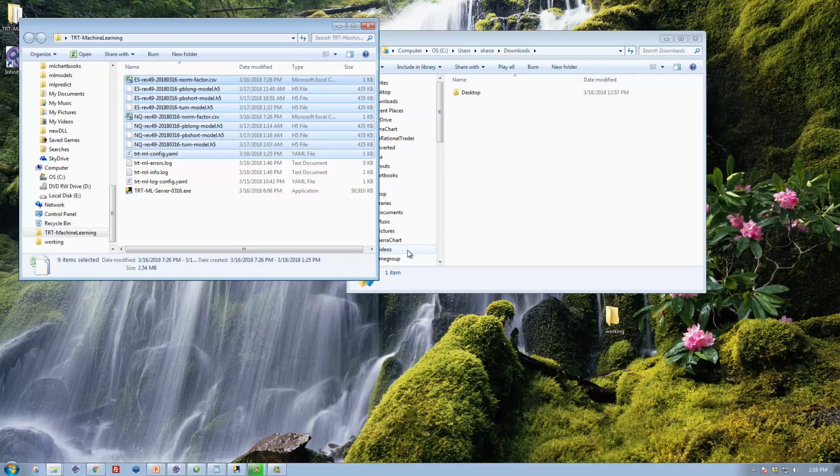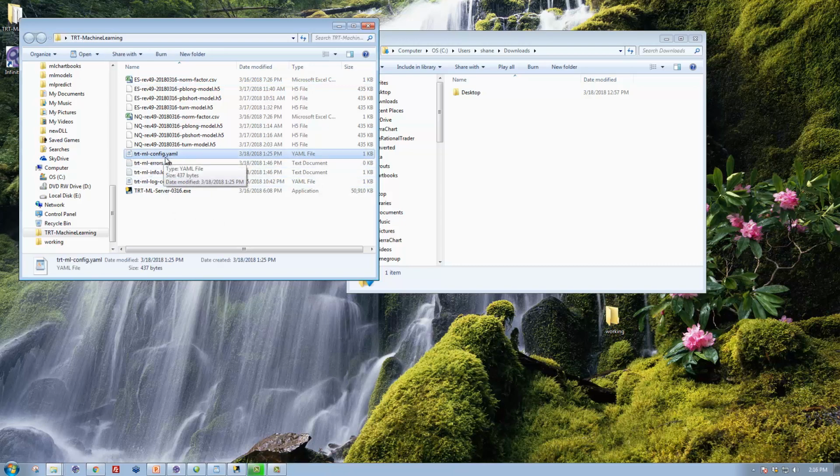new files in. If you're only trading the ES or only trading the NQ, then you would only need to copy those model files for that market. And if you're not trading everything that is listed, you will have to modify the configuration file. So let's do that here, and that will serve as the tutorial for how to modify the configuration file to only trade certain markets. We're going to open this file up.